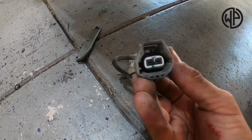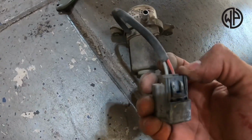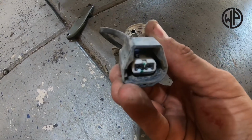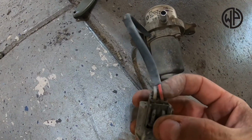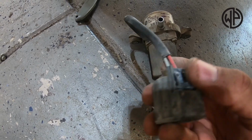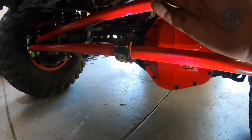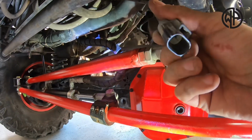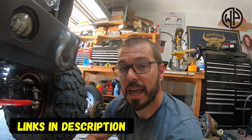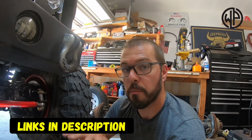Now, the next thing we have to do is look at the wiring. We have to look at the orientation of the plug, and take note that on this particular vehicle, based on this orientation, we have the red wire coming in on one side and a white wire coming in on the other side. Well, now we need to look at the plug under the rig, and we need to basically extend this wiring harness. Everything you need to extend it came in the kit for $15 from Motobilt.